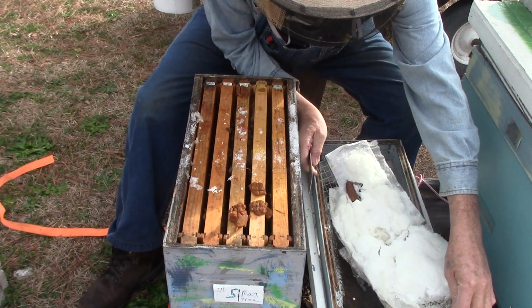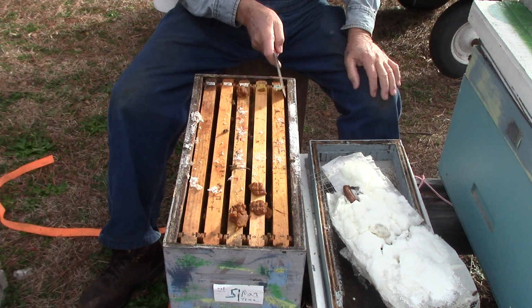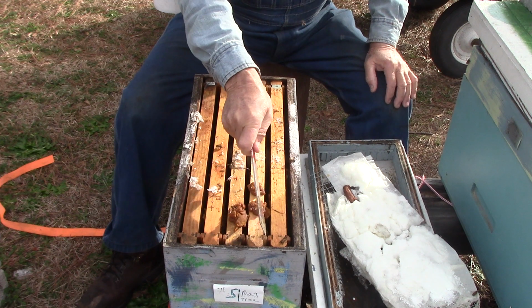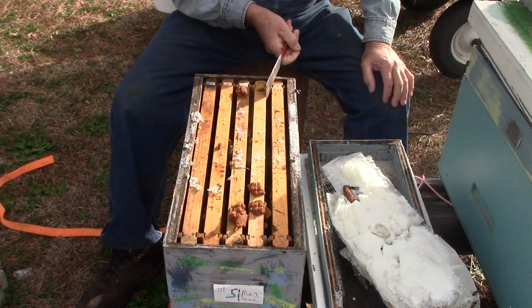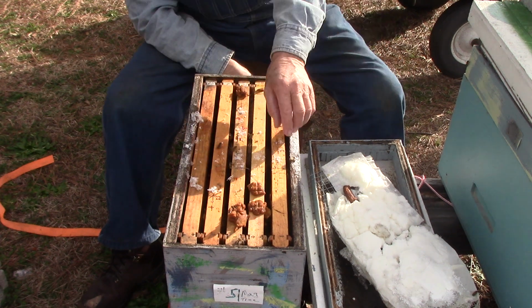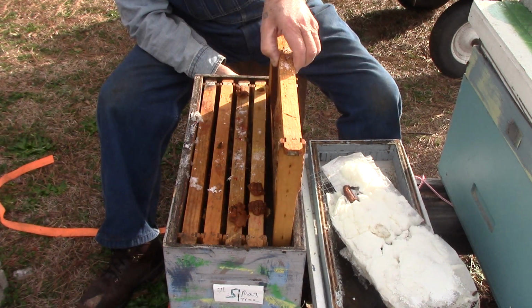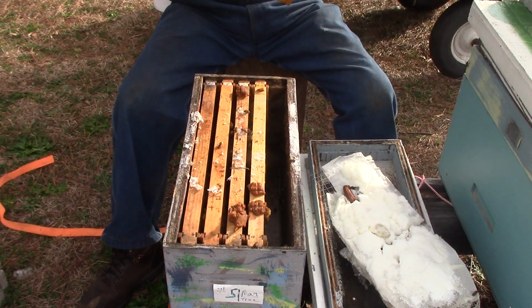I think we might just give them some sugar syrup. Well, we can put this back on. I don't have any sugar syrup made, because today the high was 61. It just got that way about an hour ago, because I wanted to warm up first. We've had shady, cloudy weather. Right now, the Lord has given us some sunshine.